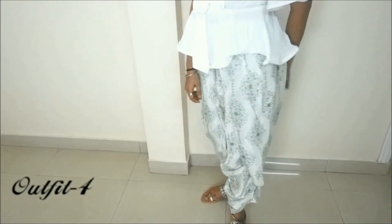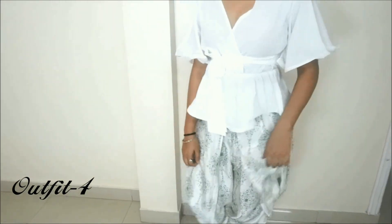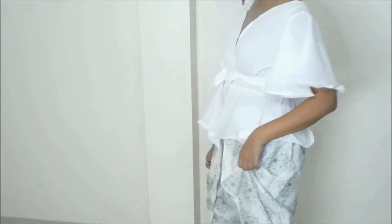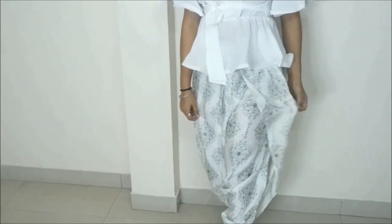For my fourth outfit I've played it safe and kept in mind people who don't like that much skin showing. So I chose a white dhoti and a white peplum top — ruffles do the job for me to hide belly fat so I don't have to suck in my tummy. Remember: know your body, know your insecurities, accept them if you can't change them, and dress accordingly. Fashion is a game you can definitely change at any time. Make sure you check the jewelry and all the outfit details in the bottom bars. Also, to add more to the whites I've drawn three dots on my collar.